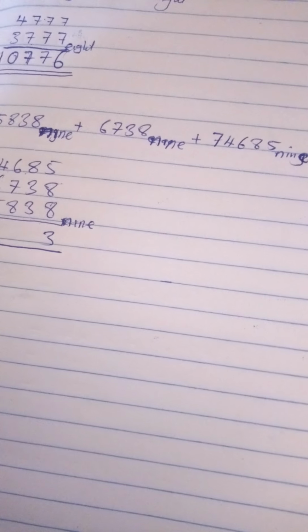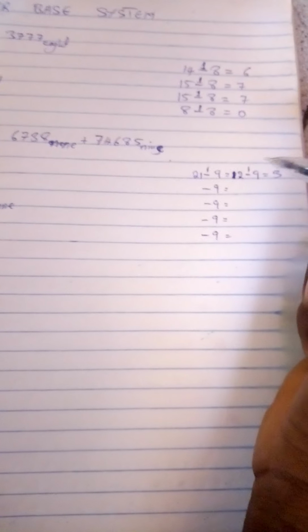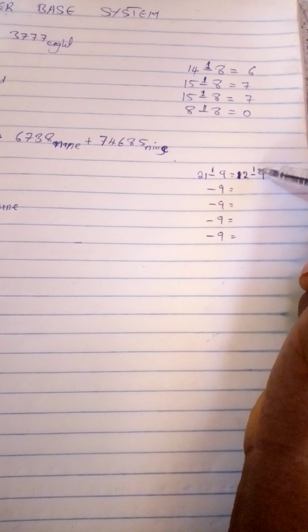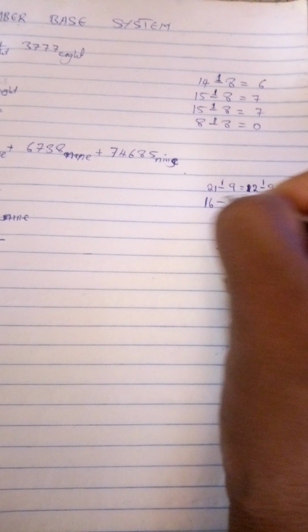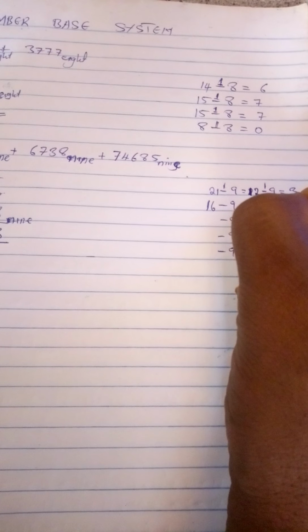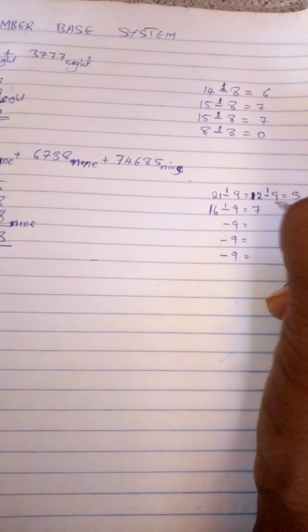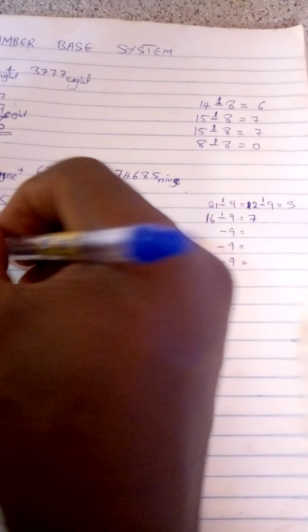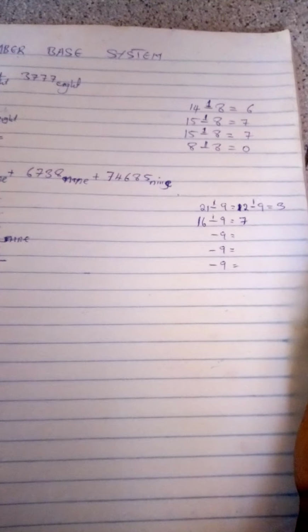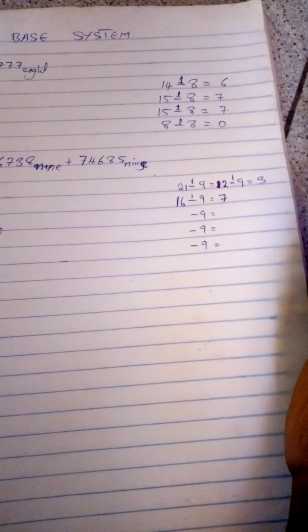Let's now come down to the next one. 8 plus 3 is what? 11. 11 plus 3 is what? 14. 14 plus the remainder we have here, which is 2, we have 16, right? Therefore, 16 minus 9 is 7, right? Just one remainder. So is this 7 up to 9? No. So therefore, just bring out your 7 here. Are we together now?